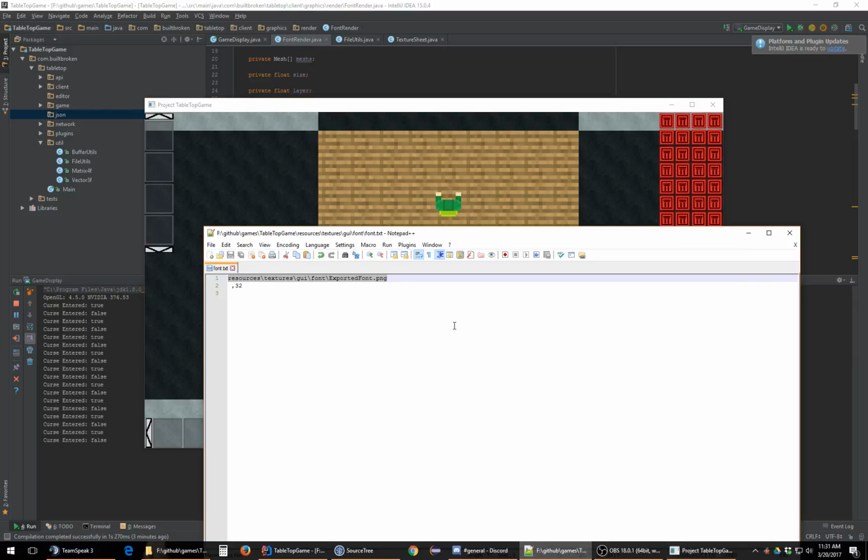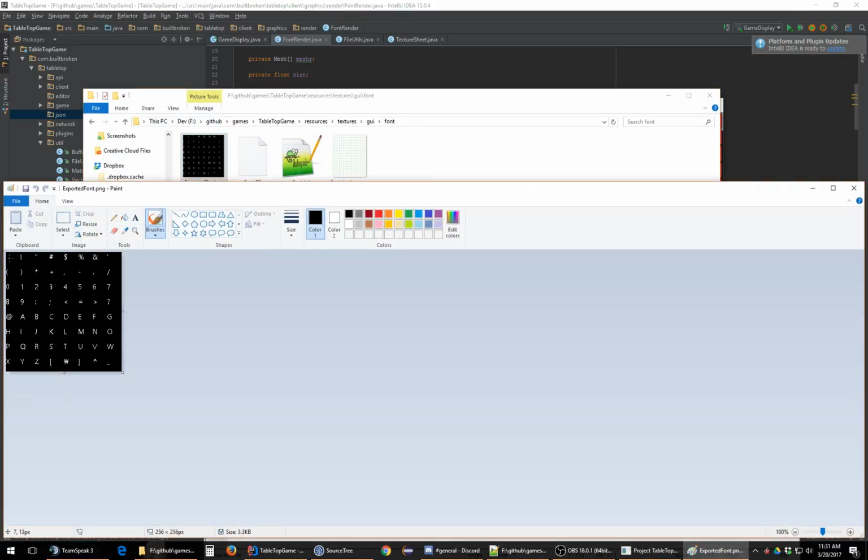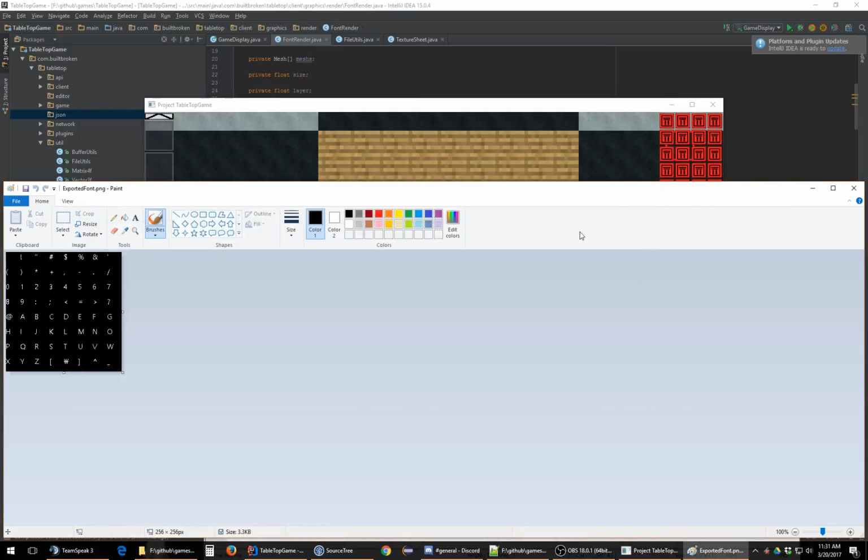Now the hard way is literally just telling the thing exactly what character I have and then how wide it is. And then the index is by default, this is line 2. So line 2 would be index 1, which would actually be position 0. In our position 0 space, I've actually opened up my text again because I didn't mean to close it. That's our space. Our next one is our exclamation mark, our quotes, our pound sign, our money sign, percent, etc. And we just got to sit here and input all this data.